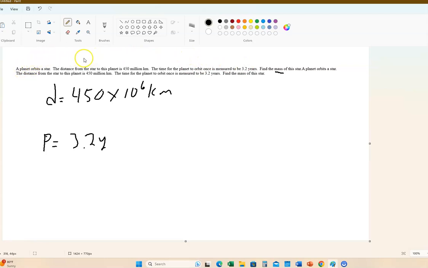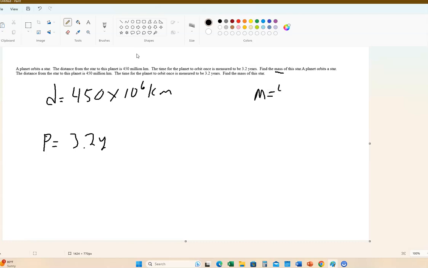we're going to use what's called the modified version of Kepler's third law. Immediately we know that this is not the original Kepler's third law, where a cubed is equal to p squared. That's certainly true, but not in this situation. That is only true for something that's orbiting our sun. So this is a general problem, and so we write down the modified version. Anytime you're looking for mass, if it says what's the mass of the star, we're using the modified version.